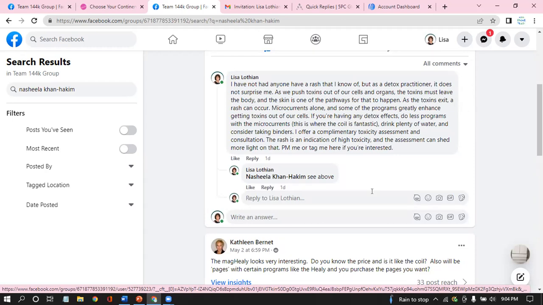Now, if I was president, I would make everybody take binders. Especially if you're using the Healy, I really think in addition to drinking more water and grounding, taking binders is as important. I know some of you may not know what binders are, and I'm not going to get into that conversation here, but if you don't know, private message me.